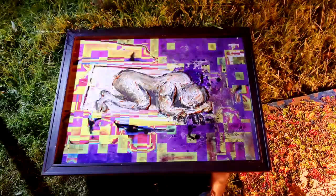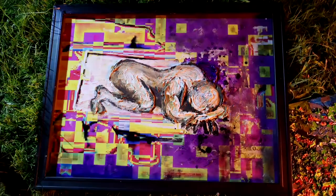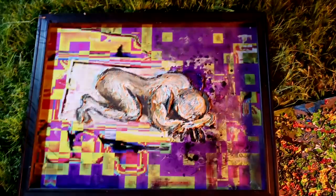So this was from a digital painting class. When would that have been? This would have been OCAD, so 2004. So this is on a digital printed banner. It was a school assignment to incorporate painting with digital stuff, and for some reason it had to be figurative because the teacher's into that.